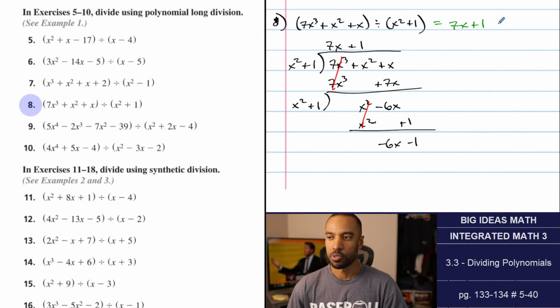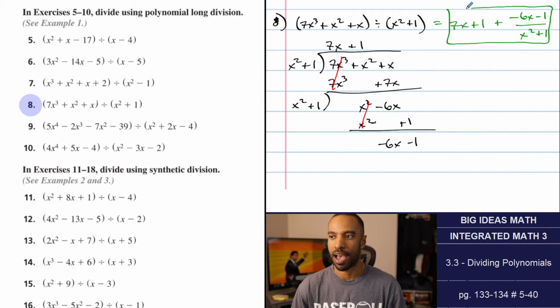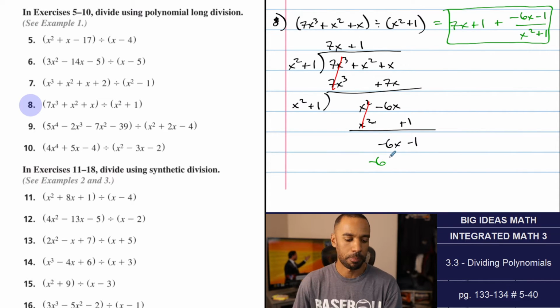Now, there are different options in how you can write this remainder. You can do it like this straight up. It's a little iffy. I don't love the appearance because of the leading negative. Granted, this term is negative as well, but I don't care about the second term. It's the leading term that's negative that I don't like as much. So this is an answer. My preferred answer is factoring the negative from the top, meaning negative 6x minus 1 is also the opposite of 6x plus 1. You know what I mean?